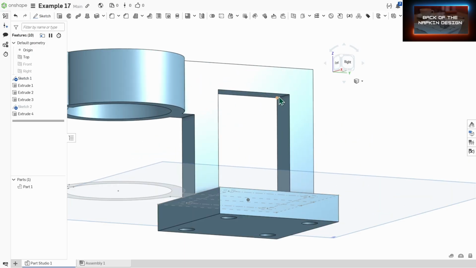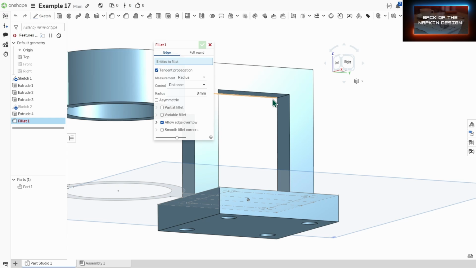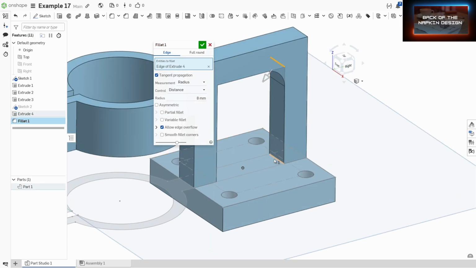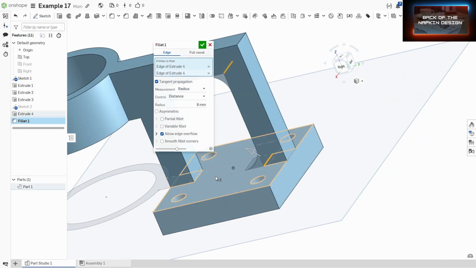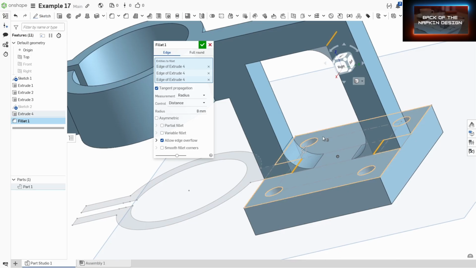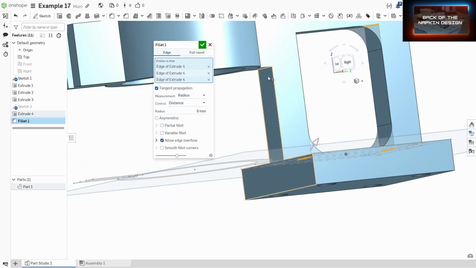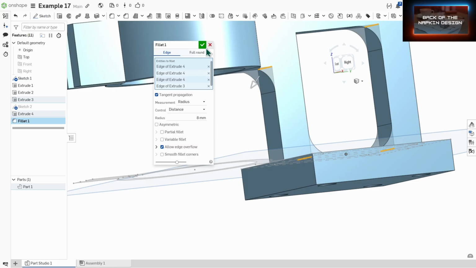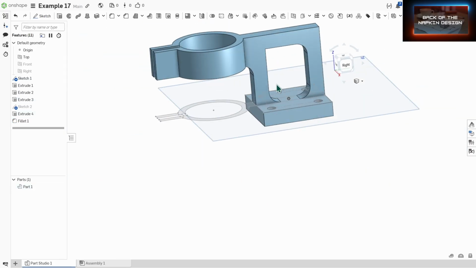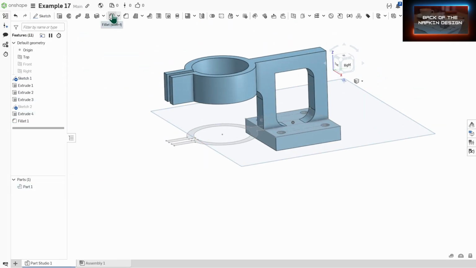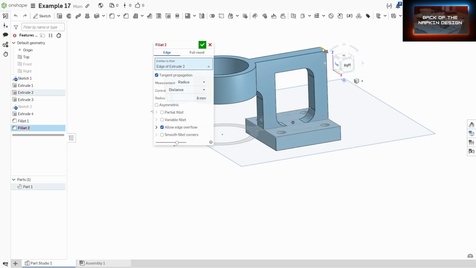Now I want to go in here, I want to add that radius, so it's a radius of 10. Actually I have 3 of these, so I want to add 10 here, 10 there, 10 here, and the other one seems sharp. I'm going to add a 10 here. Okay, there we are. All right, let's add a fillet to this back edge right here. This one's going to be 20.